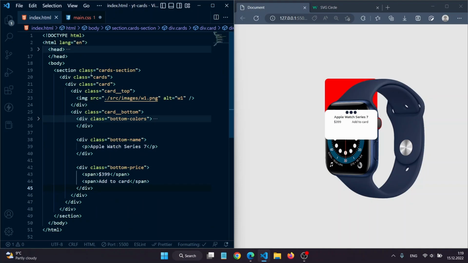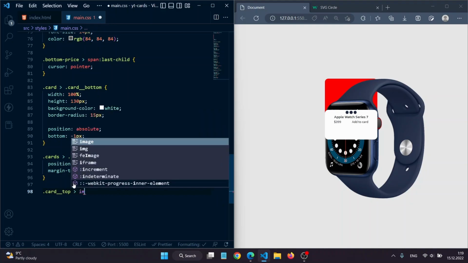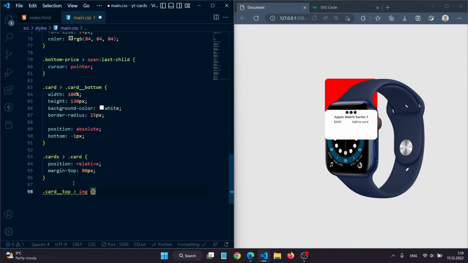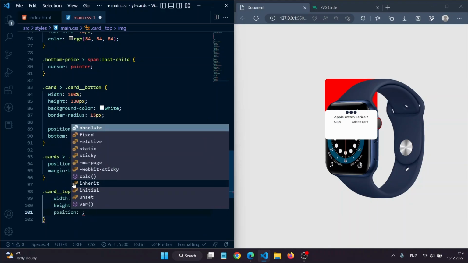It's inside card_top. Image. Width will be 200 pixels. Height will be 215 pixels. Position absolute.